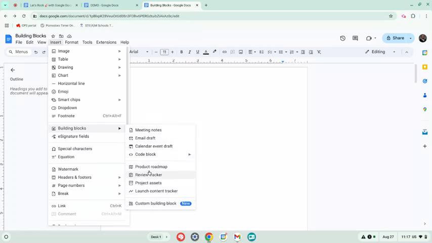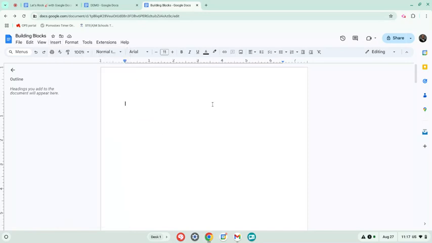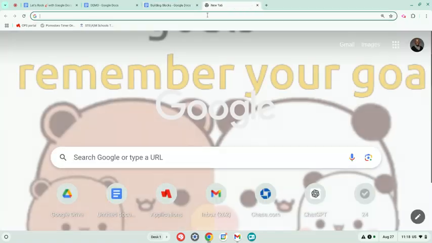If none of these work for you, and if there's an agenda, a document, or any form of text within Google Docs that you've used more than 5 times. Once you've used something more than 5 times, it's either time to make it a bookmark, a Google Keep note, or a custom building block, just to cut down on your time and increase your productivity. So first of all, let me just show you what a building block is.